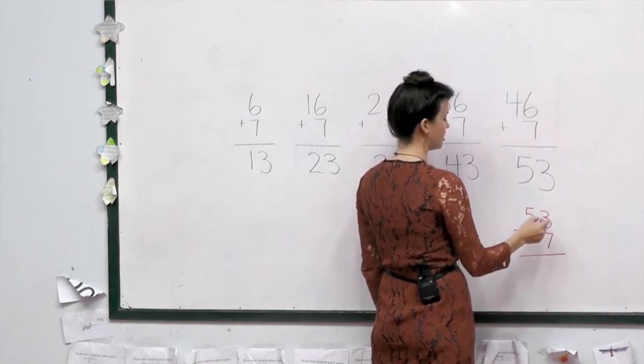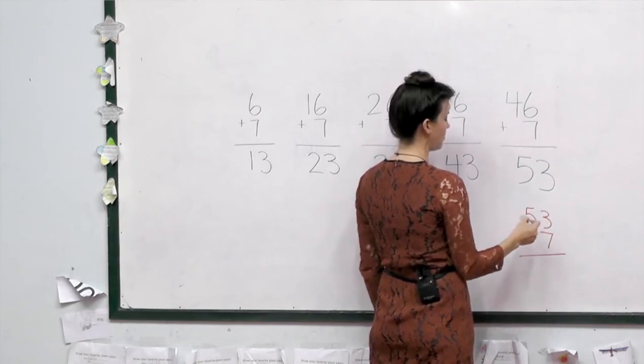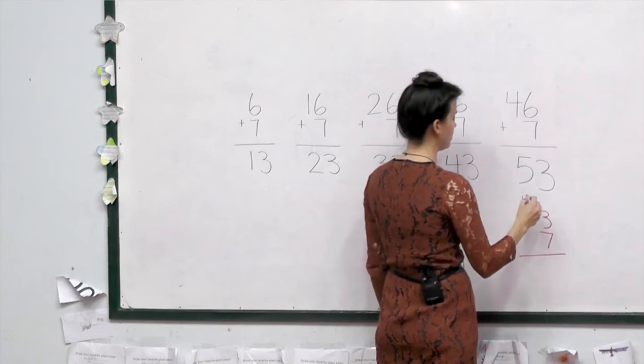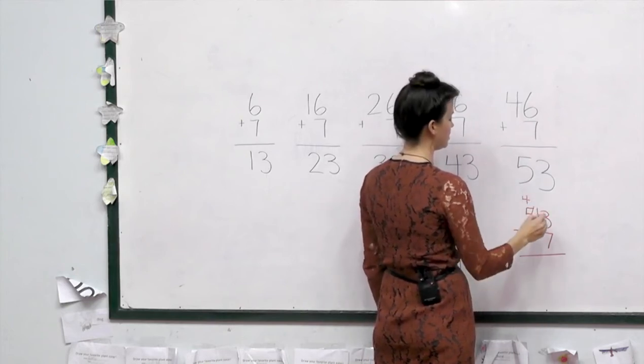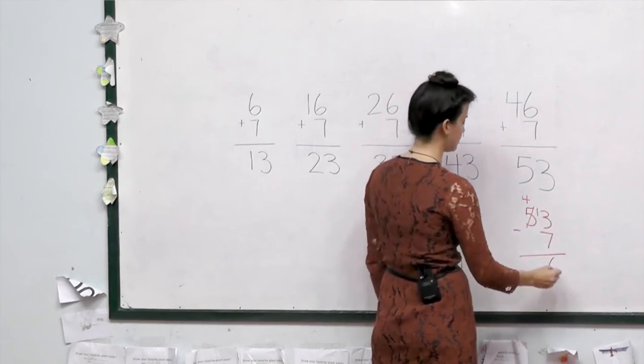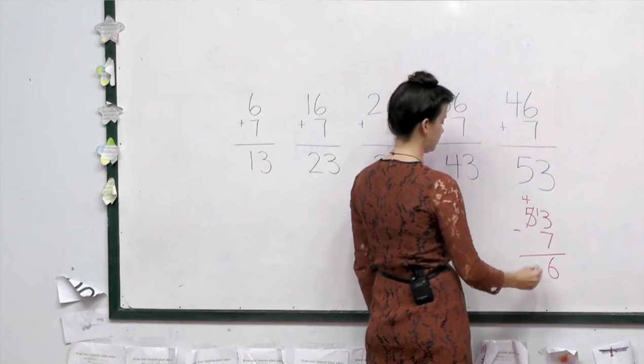53 minus 7 equals 46. What should we do here? What can we change the 5 to? 4. And my 3? 13. 13 minus 7 equals 6. 4 minus 0 equals 4.